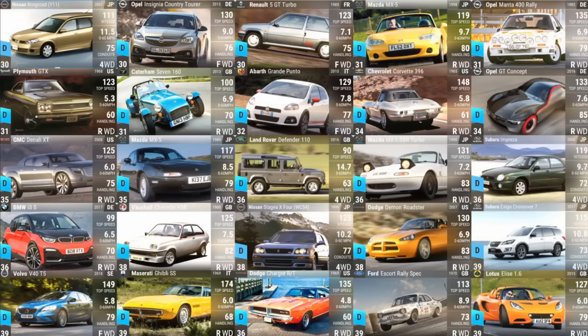So we have a couple of mainstays as well. We have a lot of mainstays. Only six new additions to the rares. So we do say hello again to the Opel Insignia, the Renault 5 GT Turbo, the Mazda MX-5, the Opel GT, the Plymouth GTX, the Caterham 7 160. Obviously one of the best cars, one of the best standard tire rares in the game, and the best slalom standard tire car in the game. We also say hello to the Abarth and the Chevrolet 396.